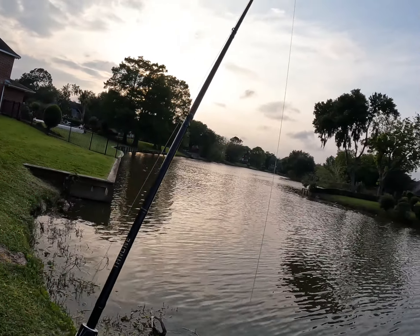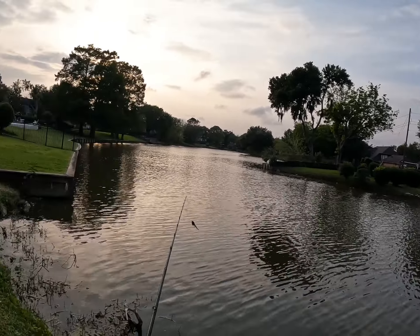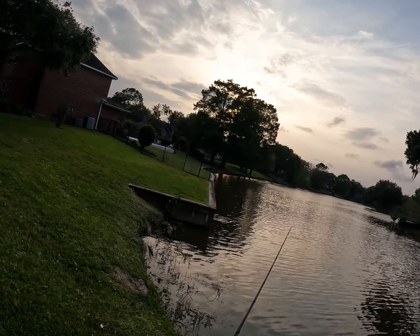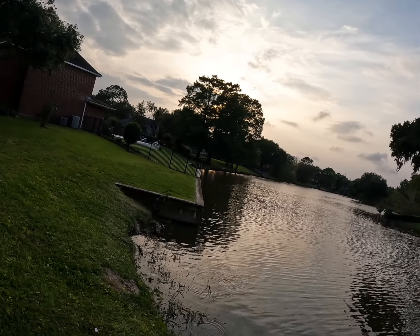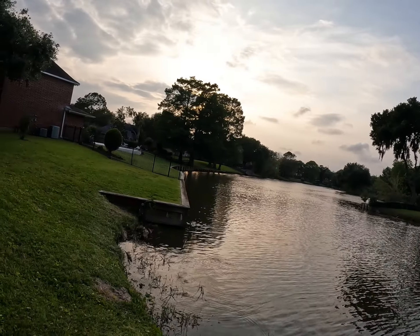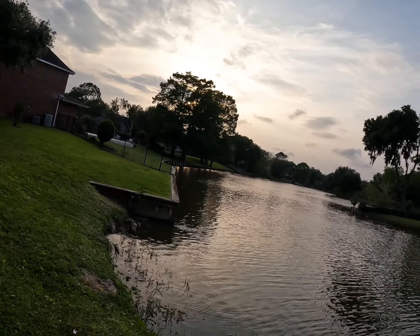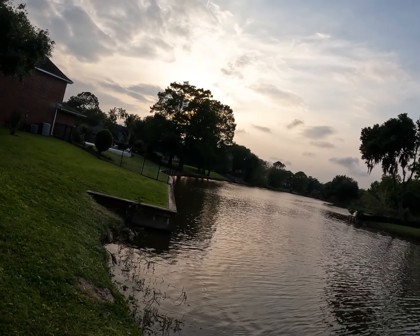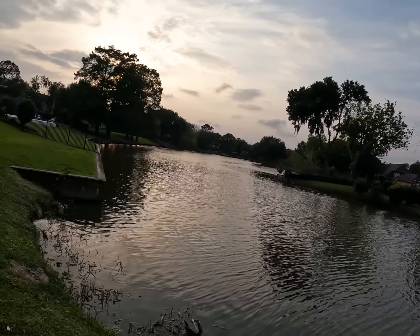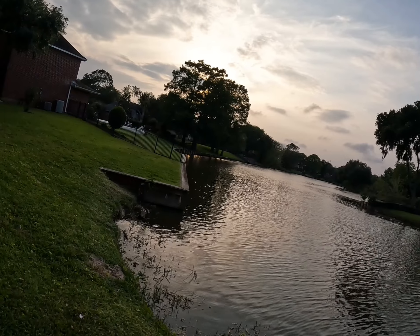It's popping perch time everyone. The sun is going down, it's still pretty warm out here and the wind is starting to settle down as well, so it's time to use some top water right here. The popping perch — currently using the pumpkin seed pattern. It's a great way to mimic pumpkin seed sunfish, and there's plenty of them over here. It's also a great way to mimic bluegills, and there's a lot of bluegills around here as well.